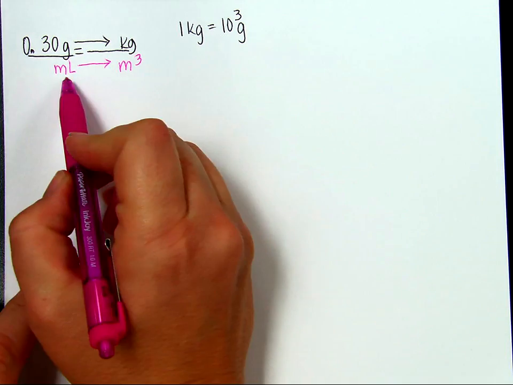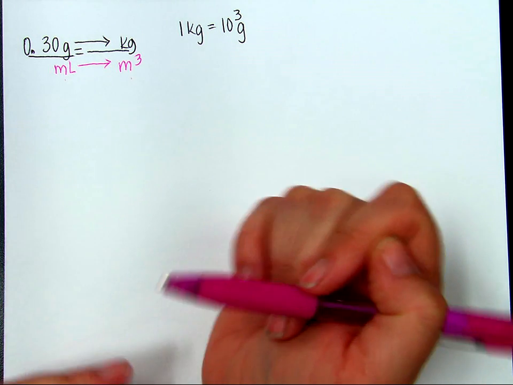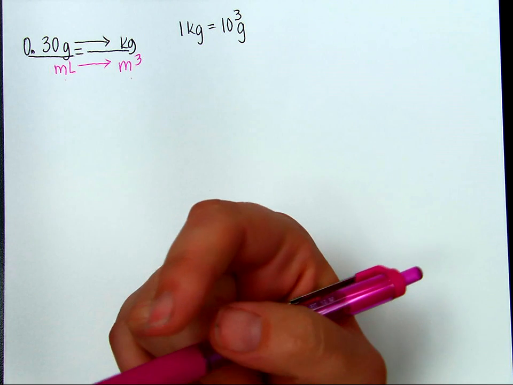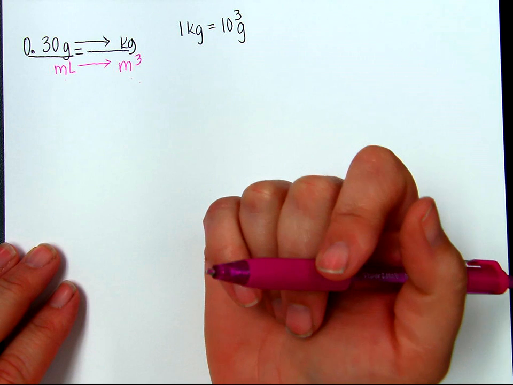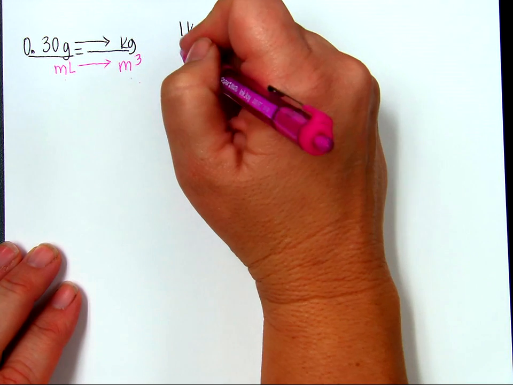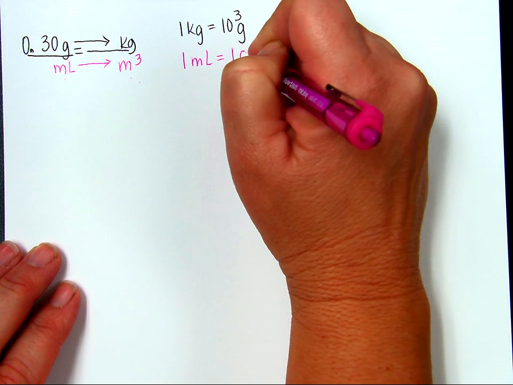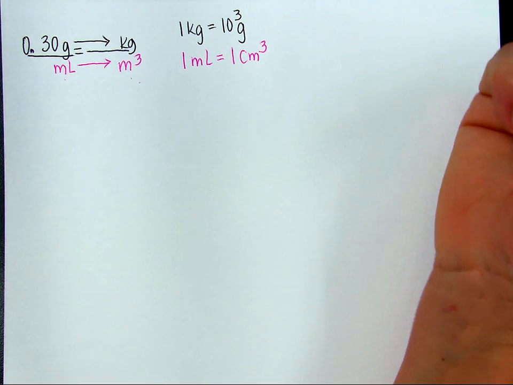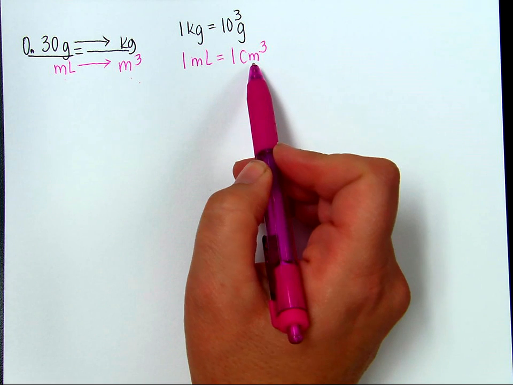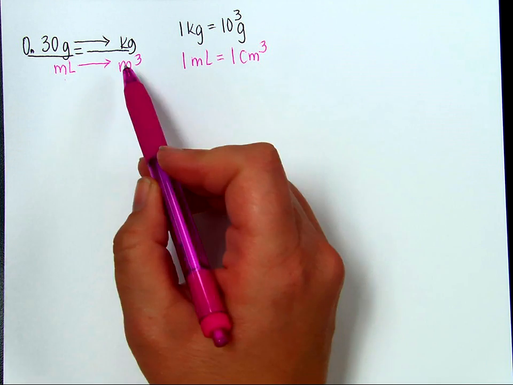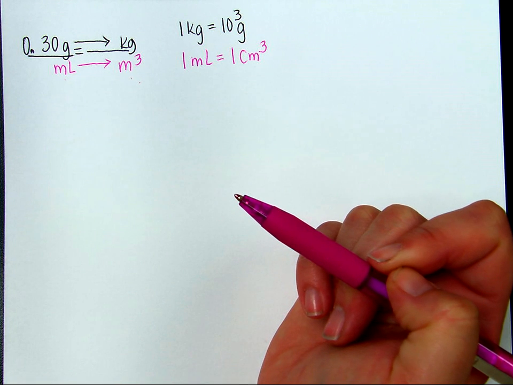So we're going to focus here on milliliters to meters cubed. Again, when we're converting units, we want to think about the relationships that we might recognize for these different units. So, is there a relationship that I know between milliliters and meters cubed? No, there's not. But you should recognize that there is a relationship between 1 milliliter and 1 centimeter cubed. That at least helps you in the fact that it's something cubed. Now you can ask yourself, is there a relationship between centimeters cubed and meters cubed? And there's not a relationship that I've asked you to memorize.